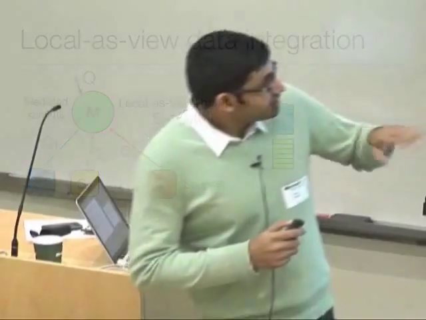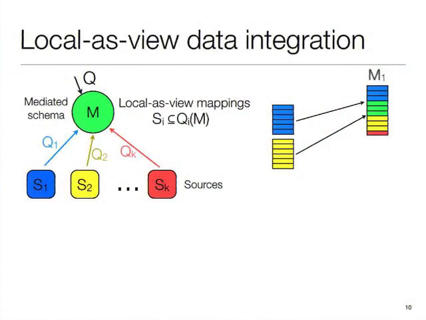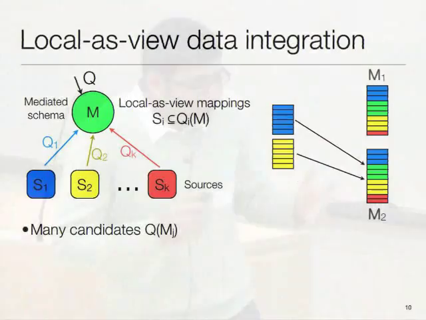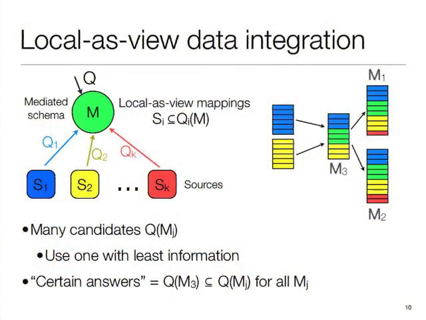Again, we have the blue and the yellow database. You combine them. These constraints are satisfied by this M called M1, which is essentially the union, as I said before, plus one extra tuple, red, which is not in any of our sources. This satisfies the local as view mappings. So this is a valid mediated database. Similarly, there could be others which have some other red tuples. But among them, there is this one, which is exactly the union, which is in some sense the least informative of all valid mediated databases, which does not have any information which is not implied by one of our sources.